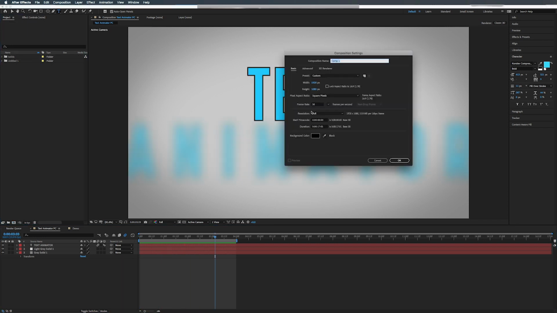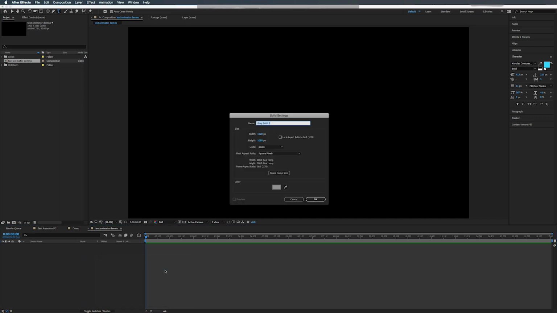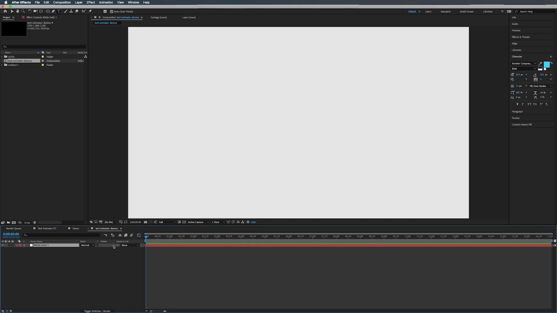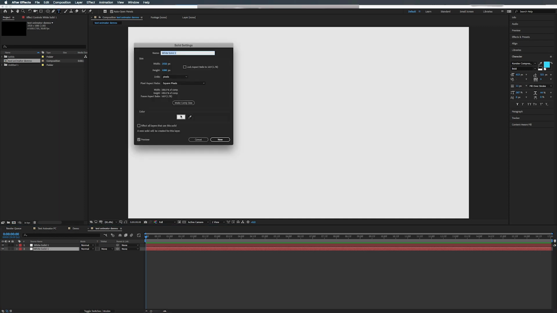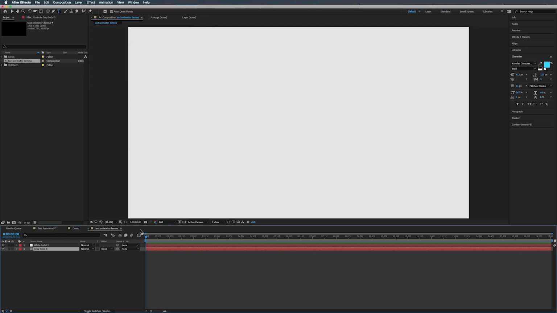And we're going to create a new composition, and we're going to call this text animator demo. Same deal. Hit OK. So, all right, now we're going to create our background. We're going to create a new solid by right-clicking down in here. And we're going to make a very light gray. All right. And we're just going to duplicate that. Command D. And we're going to hit Shift Command Y on the bottom one to change this to a medium gray. Okay. Click OK and new.